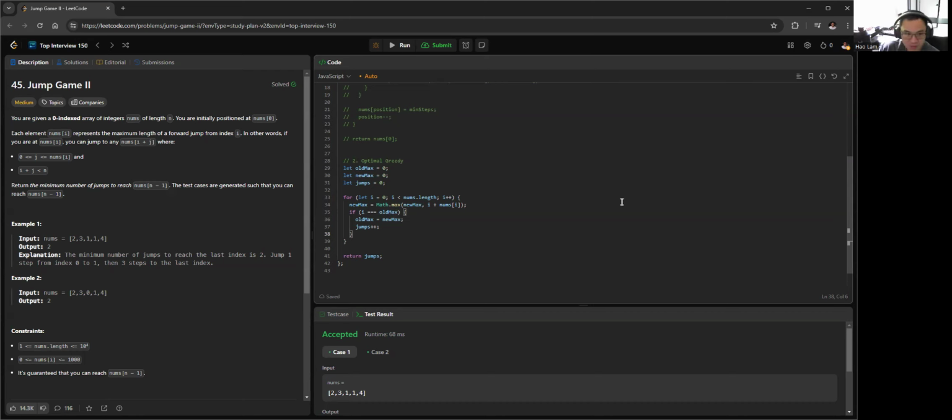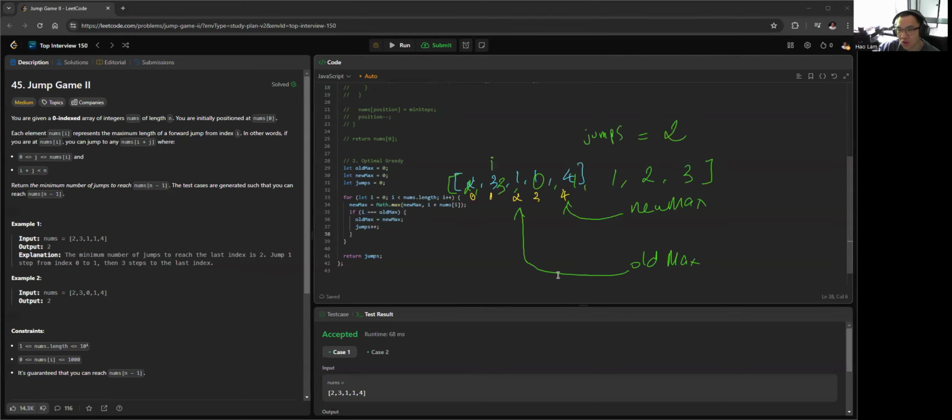But it doesn't mean we have to jump at two. So let me be super clear here. We are jumping when O max is equal to I, which is at index two here. But it doesn't mean we have to jump at two, right? Because remember the value at two is gonna be zero, which means you cannot jump anywhere, right? So the point is that if at any position before index two we can get to a point further than the O max, which is the new max right here, the jump we have to take is only one. Okay, so let's try that.